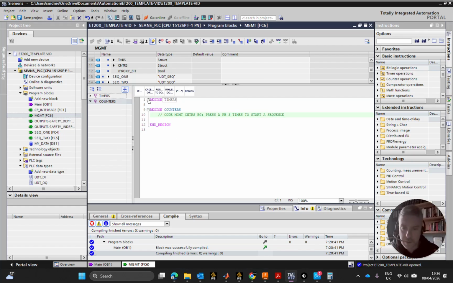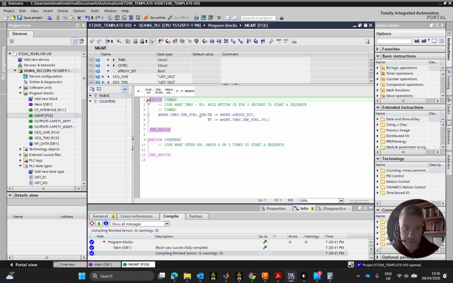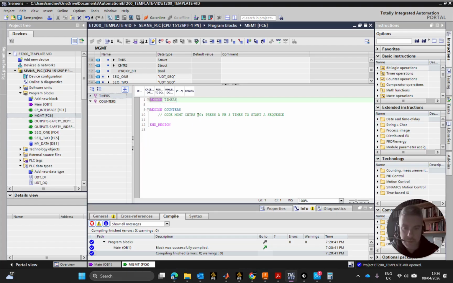Alright, let me just check what I did up here in timers. Code management timers, code management counters. Alright, so let's go for CNTR1, counter 1.